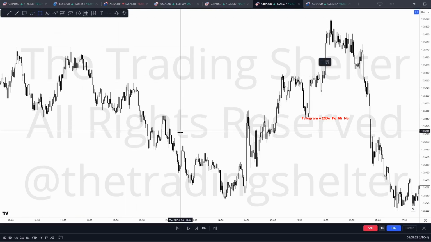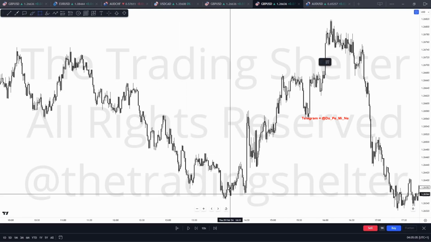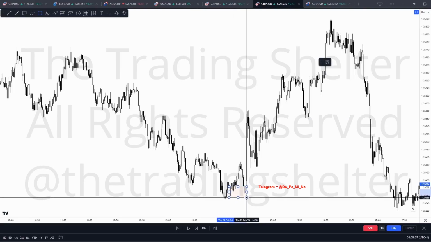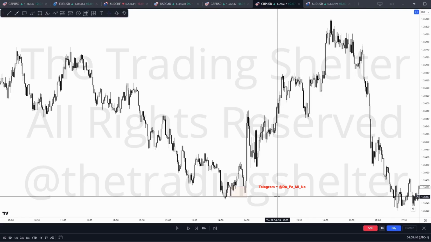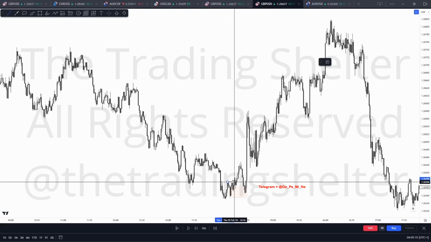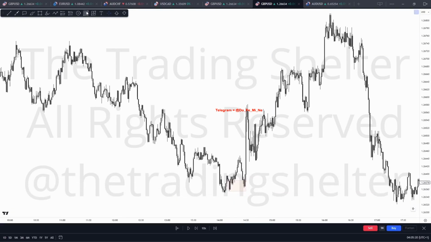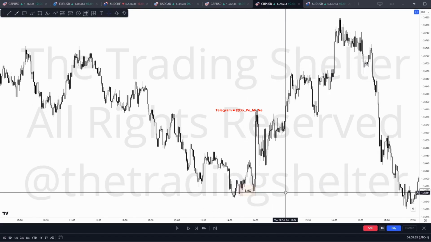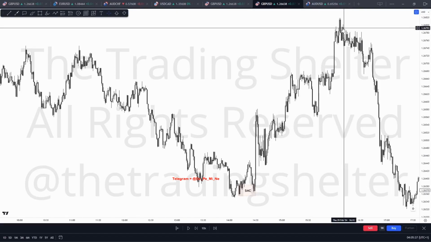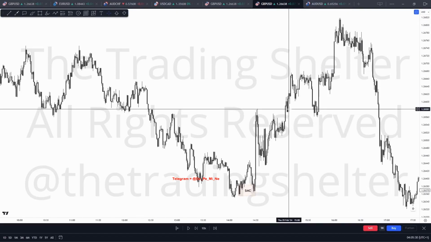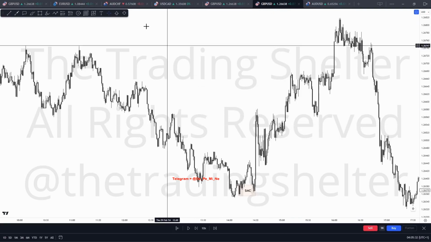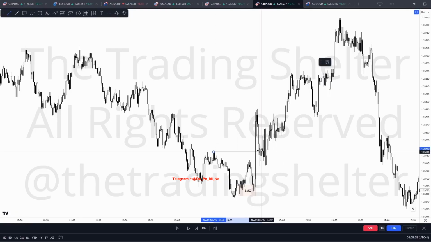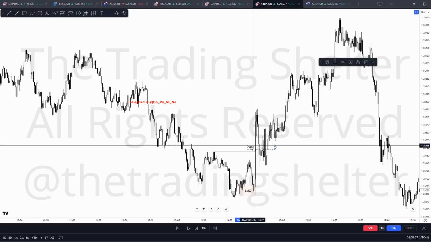So first of all, we can see that there's a reaction to a POI here. All right, perfect. We can maybe say that this is a break of structure. So we have the confirmation that we have SMCs entering here. SMC. All right, perfect. I'll do all the entries and then we'll go over the stop losses. Okay, perfect. Now we have clear breakout traders entering here.